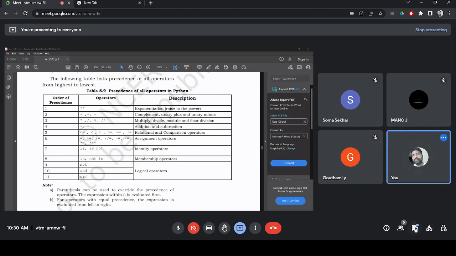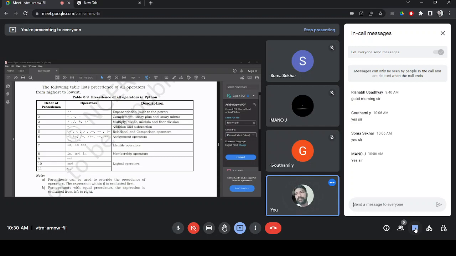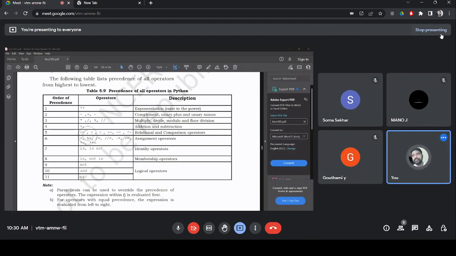I am typing the expression. I have typed an expression. What will be the result in Python according to this table? Please tell me. You can message me.